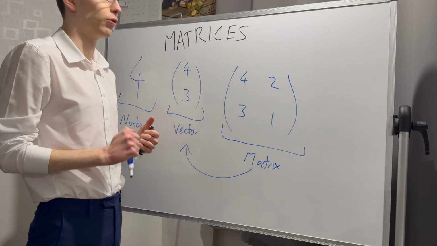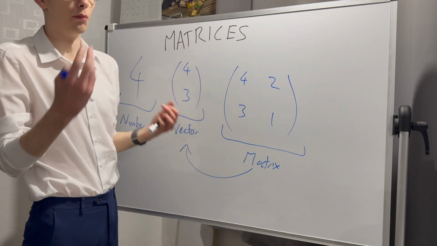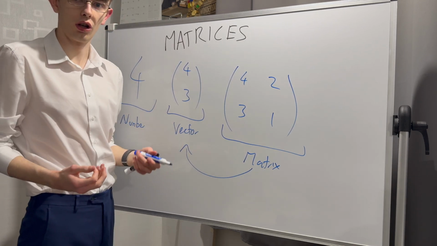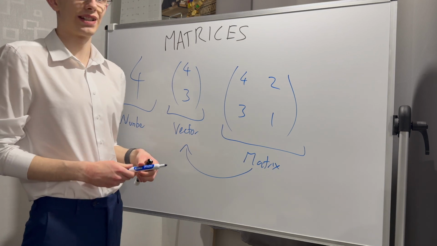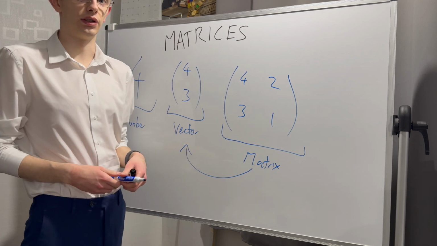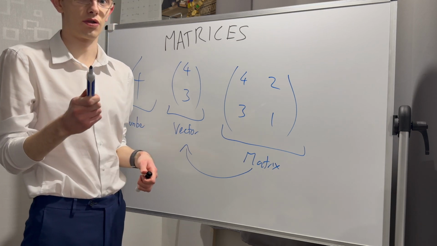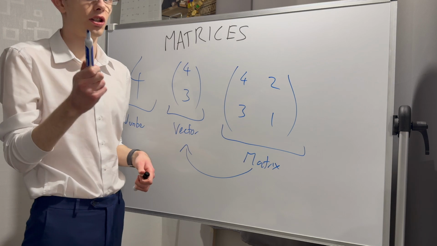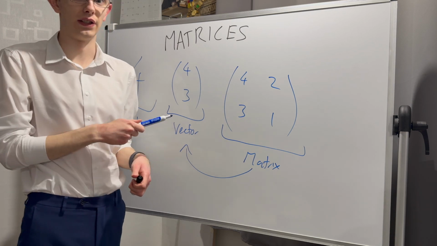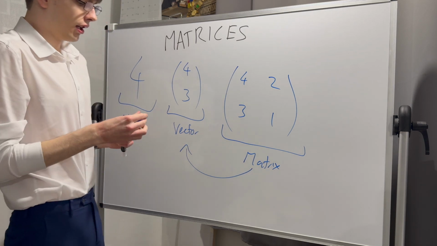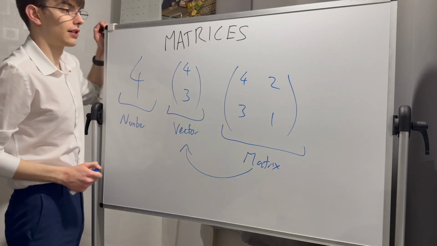And you're probably not asking yourself, but if you are, is there more? Can you go to a third-dimensional object? You can. That's called a tensor. If you don't know what a tensor is, don't worry about it. If you do know what a tensor is, I don't know why you're watching this video. If you're trying to learn what a tensor is while watching this video, good luck. But for now, we're going to stop at matrices.